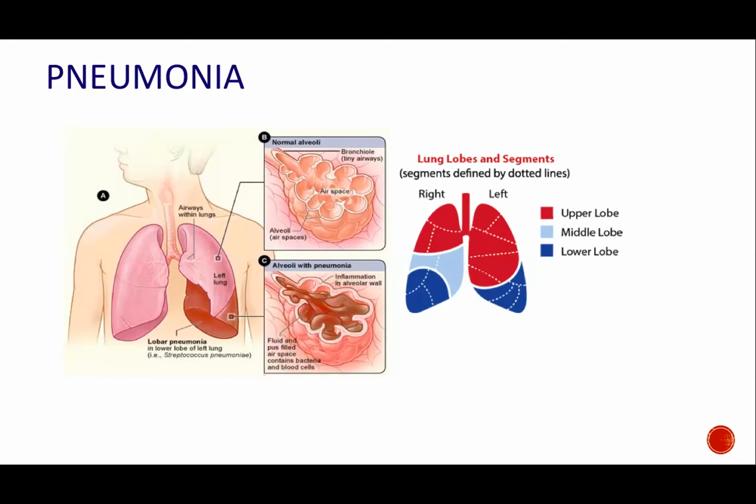So if we think about community-acquired pneumonia, we are talking about infections that were contracted or picked up from the community, or the patient has not been in the hospital, or the patient has been in the hospital for less than 48 hours. Because if they have been in hospital for less than 48 hours, they won't have picked up the infection in the hospital.